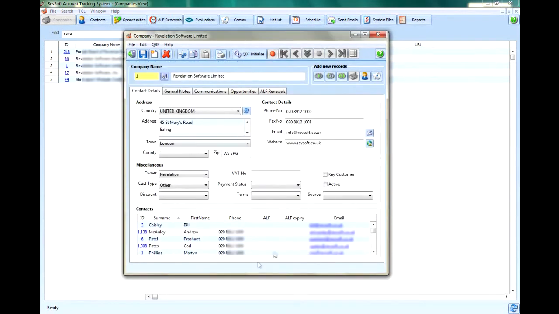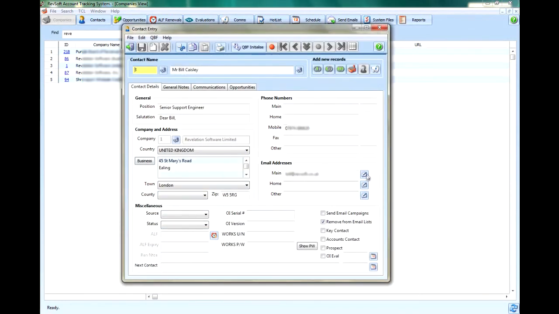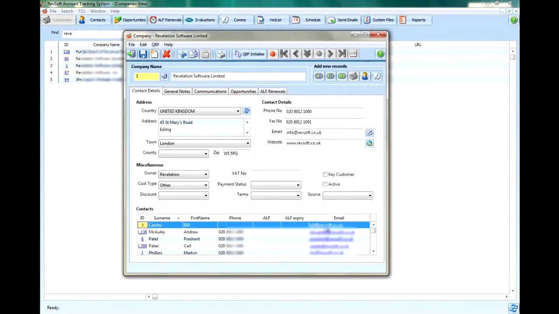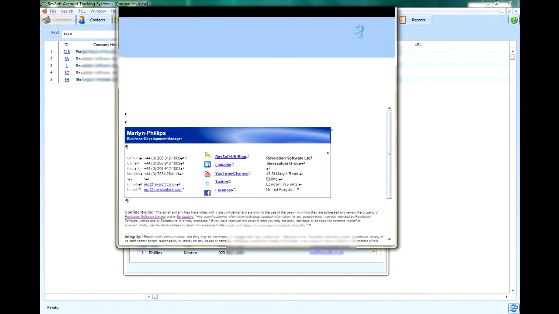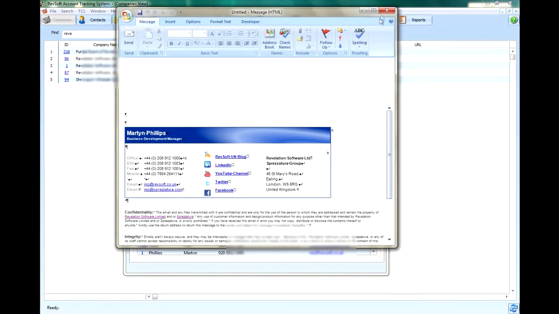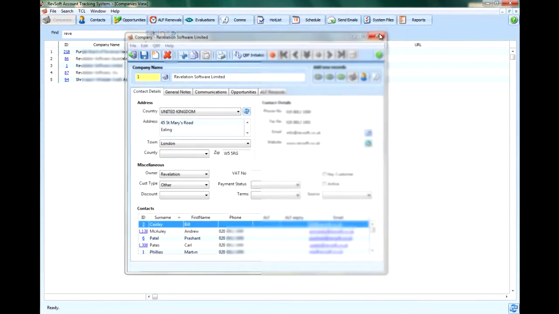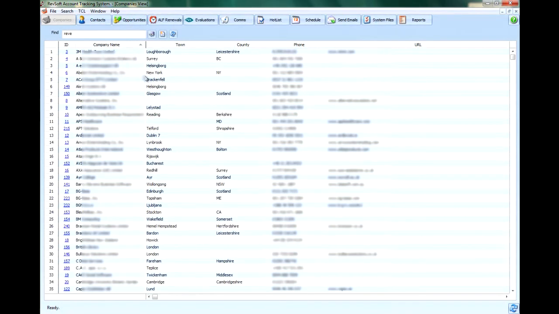I can just return that data, and I can see all of the contacts within that company. I can launch their record by double clicking underneath the ID. So it's running up Bill. I can also drop him an email by clicking the email button, or I can just double click on the blue underlined text here, and that will run up my email client so that I could send an email to Bill if I wanted to. I don't want to do that right now, so it's just come out of there. I can also refresh that data grid if I want to bring all of the data back.